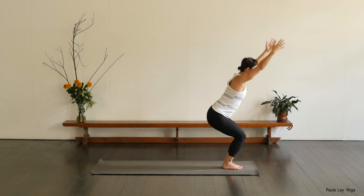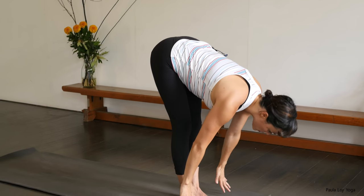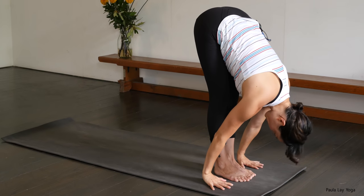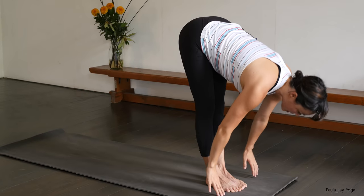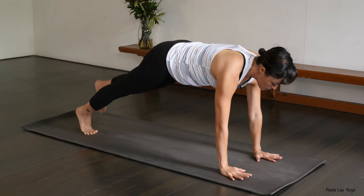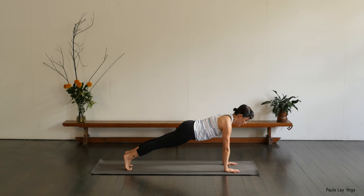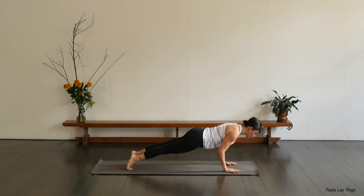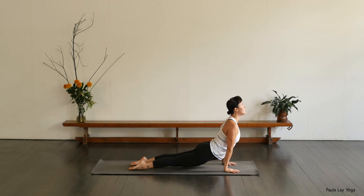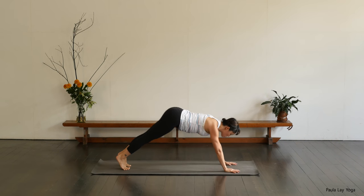Inhaling and then exhale, folding forward into Uttanasana. Relax the head down, draw the quadriceps up. Inhale, halfway lift. Exhale, fold, bend the knees. Step or jump back into your plank position. Taking an inhale, exhale, Chaturanga. Inhale, up dog. Exhale, down facing dog.